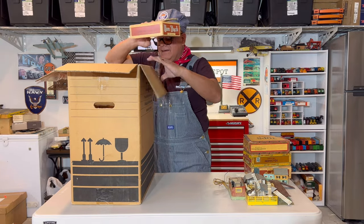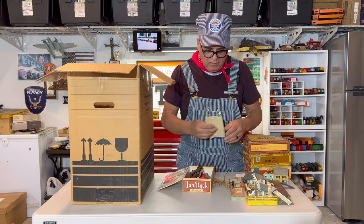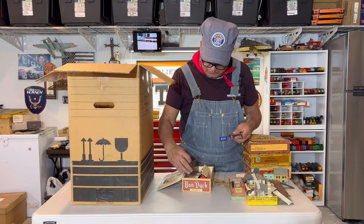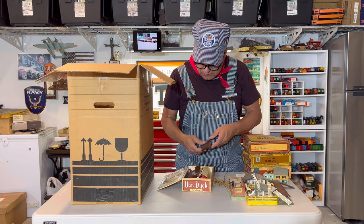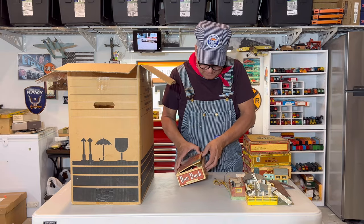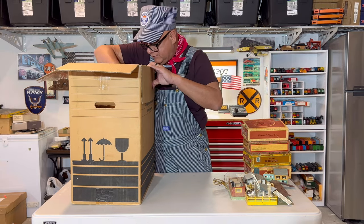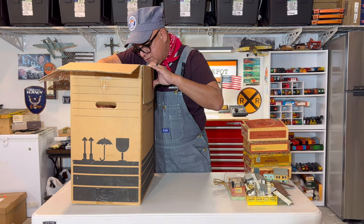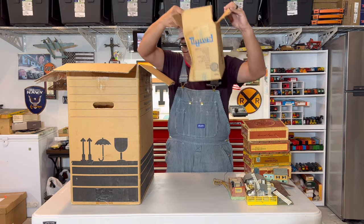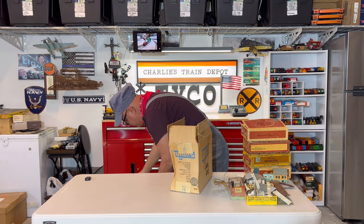What else we got here, man? Another house. The barn. It's a barn. Some of the steps are broken. But that's okay. Because we're going to make something out of this thing. We'll make it work. Okay. Cigar box. This is, I don't know what the heck this is. Oh. Man. Let me put this box down.